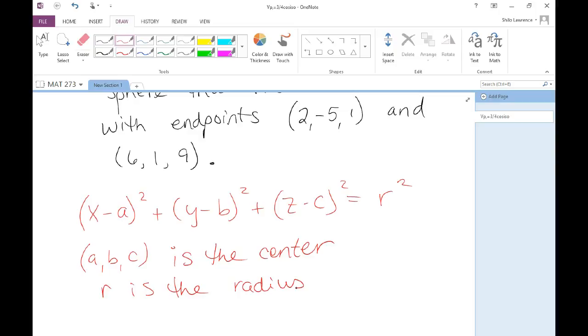The distance between two endpoints. It's the distance all the way across your circle. The diameter also always goes through the center. So half of it will go from the edge to the center, and then the other half will go from the center to the edge. So that means the center is exactly halfway in between those 2 points. The center of our circle will be exactly halfway in between those 2 points.